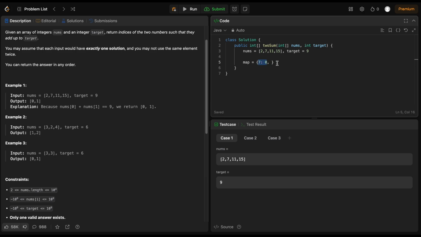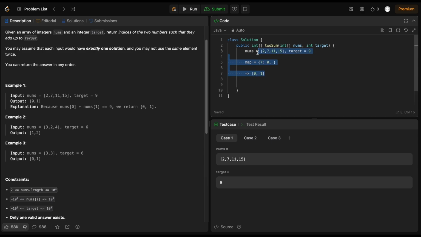And then we move to the next index. The next index here has the value 7. Once we have the number 7 here, we check whether it's inside this map. And we see that 7 is inside the map already. So we know that there is a pair already. We can just return the index inside the map, the value is index 0, and then the current index that we're at right now, so that is index 1.